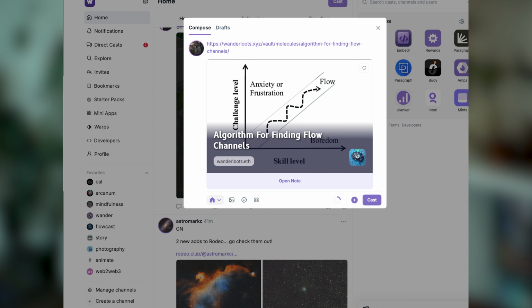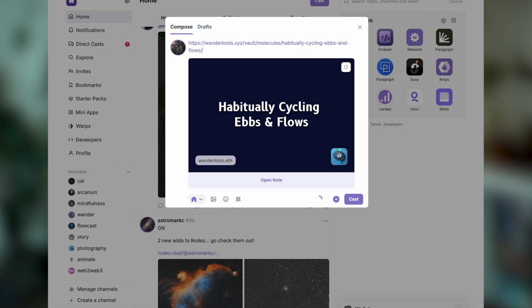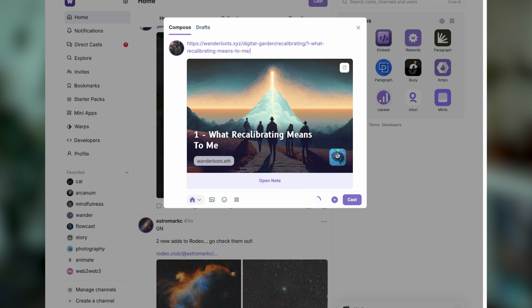In the next video, I'll show you how I use this same process to build out a custom image generator for my digital garden website, otherwise known as an Open Graph image generator. What this does is customize every single link in my website to have its own custom image, so that when I share in a social feed, like in Farcaster or in texting or some other social media app, it will automatically pull up that custom image that represents that particular page.